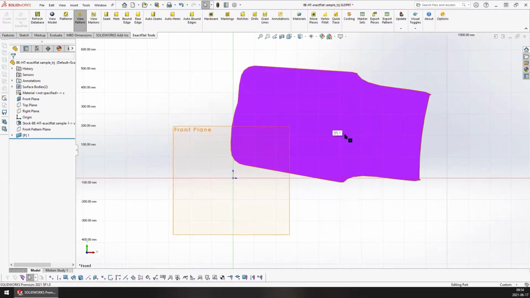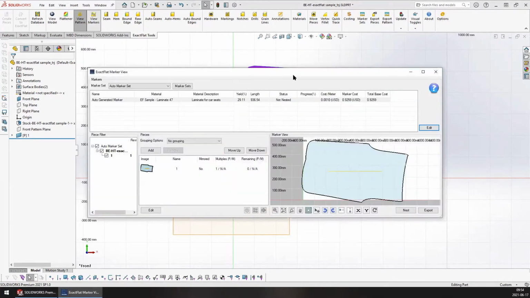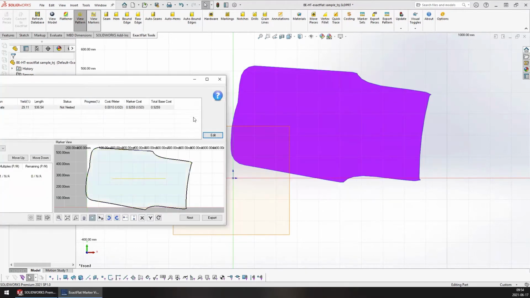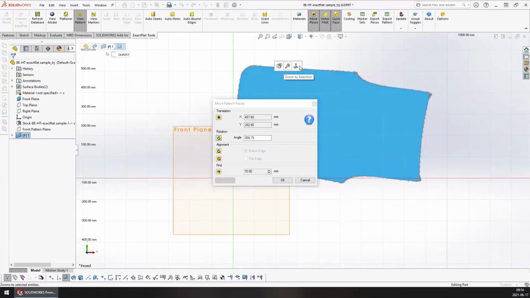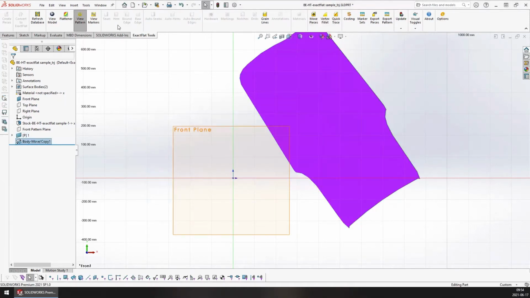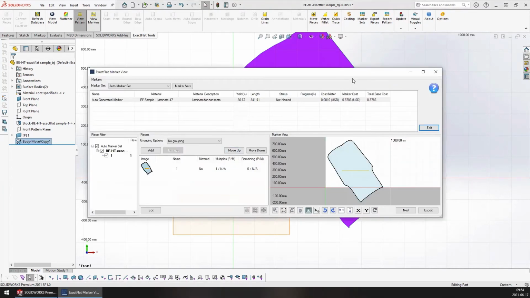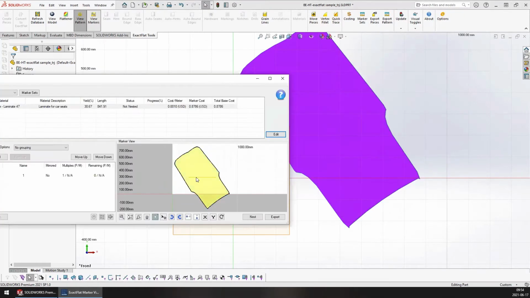Again, we'll look at markers here, and we can see our grain line is perfectly horizontal. If I were to now rotate this piece using the Move Pieces tool, we've rotated that piece quite a bit. If we look at the view markers again, our grain line is still the x-axis. So with this mode, you can rotate your pattern pieces and line them up so the grain line is always projected on as the x-axis. It makes it a little bit easier to control the orientation of your grain line.